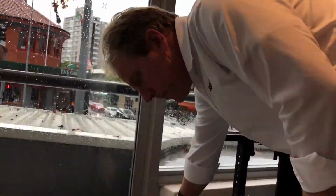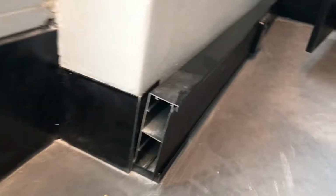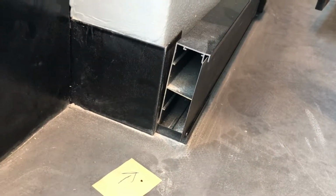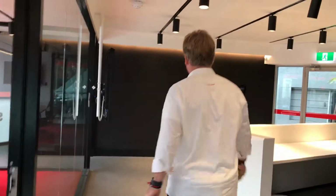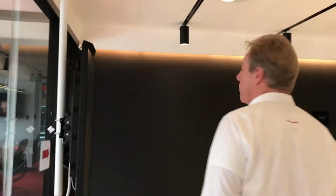The ending of here is not complete. It shouldn't be too hard. If you come over here, you'll see that this is a little bit of plastic, just not finished. I don't think that'll cause a lot of trouble. Let's go over here and I'll point out the finishes in this room. You'll see that we've asked that to be fixed. It's bubbling here and there, so hopefully that can be done.